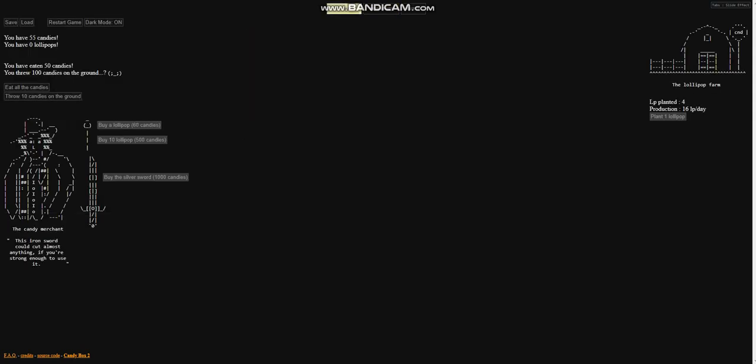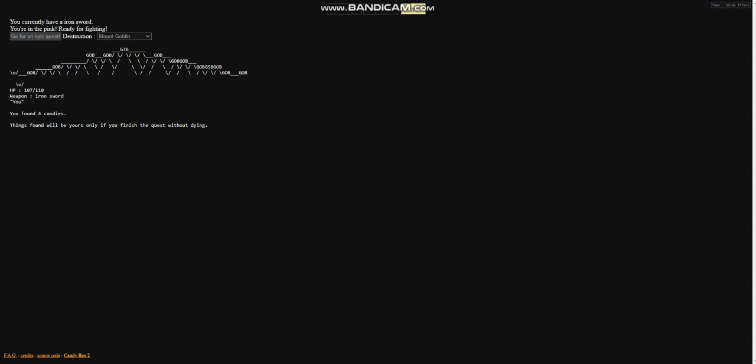So I need 10 lollipops to get them to come outside, it looks like. So we'll leave the hut. So that's 500 candies. So let's go on another quest. Once you complete the Peaceful Forest, you unlock Mount Goblin is the next one. So let's go ahead and try this and see if we can make it through.